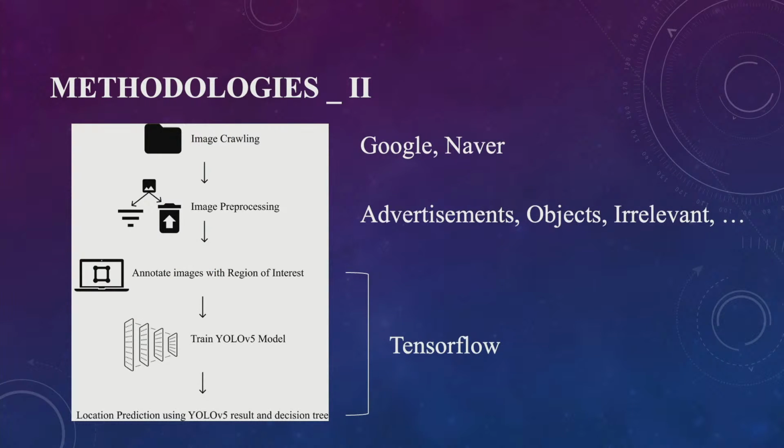The pipeline for YOLO v5 is also similar with VGGNet at the beginning. After going through all the crawling and pre-processing, we annotated the images this time. Then, by training the YOLO v5 model, we were able to use it as further object detection model. As the decision tree, we tried to select the most accurately detected object inside the image and use it to classify the image as final result.